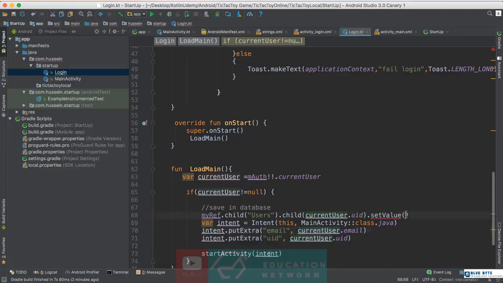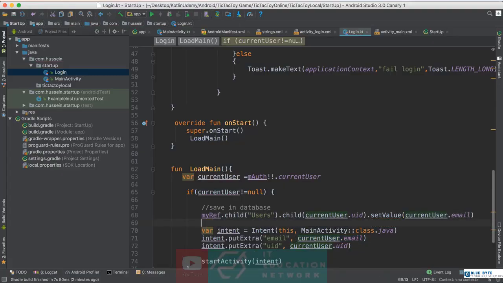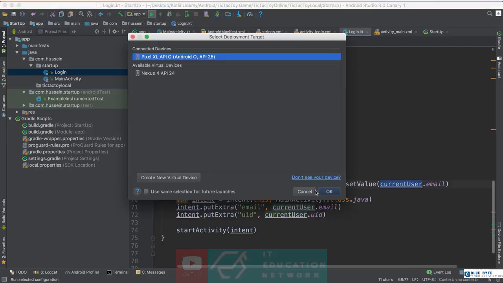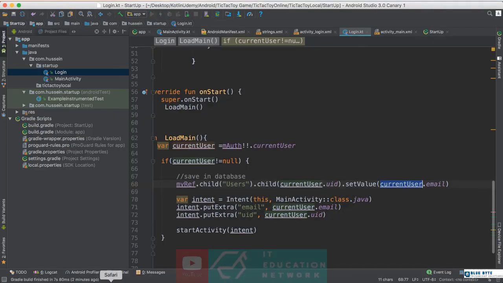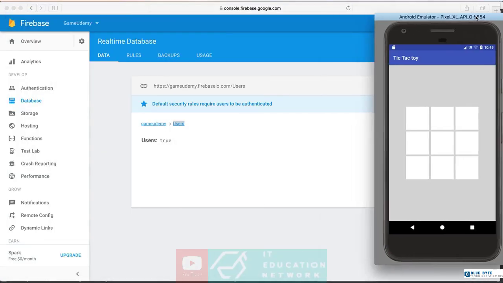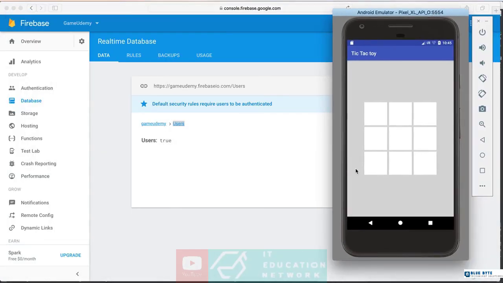What I mean by this code, really easy code, is I just say, hey, go to the database, go to the node named users, create a new node inside it named with the ID of that user, then set the value to the email of that user. I just run this code and see how the real time works. In seconds it will load, and you will see how it is able to directly create a node and add the user inside it.